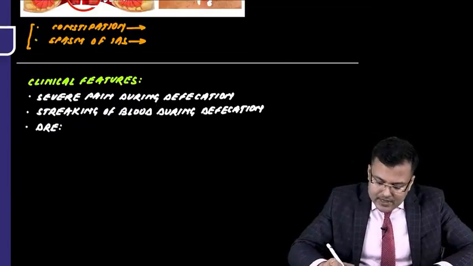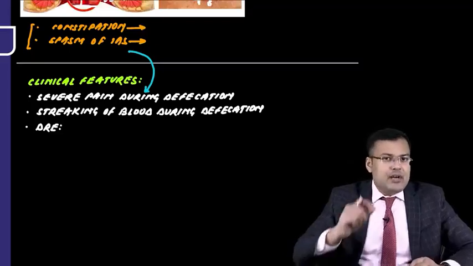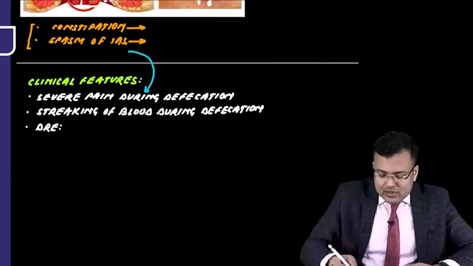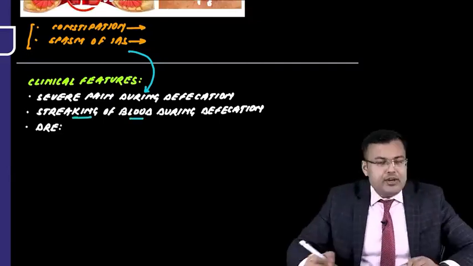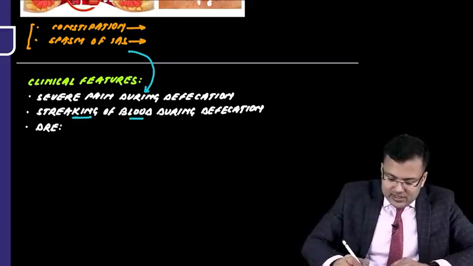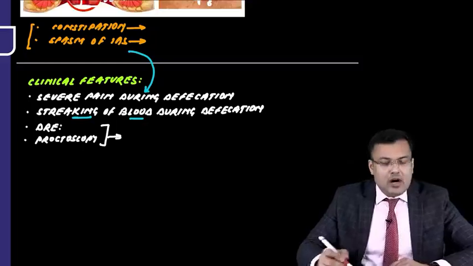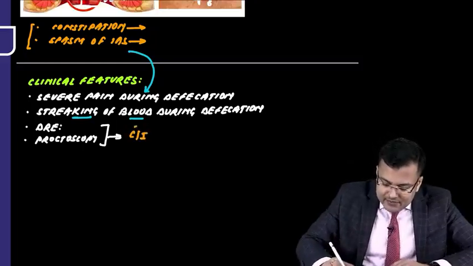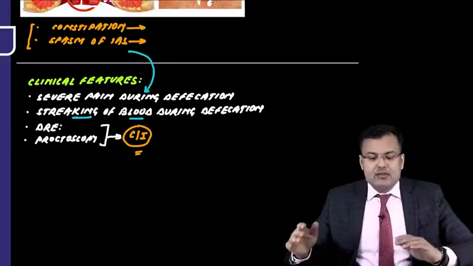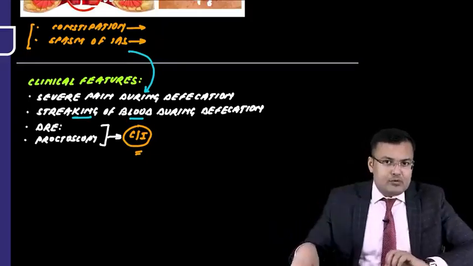So here, because of spasm of internal anal sphincter as well as constipation, there is severe pain during defecation. There is injury of pain sensitive anal canal. So sometimes there is streaking of blood during defecation on hard fecal matter. Are you going to perform digital rectal examination or proctoscopy? Both are contraindicated. Why? Because patient is having spasm of internal anal sphincter. It's very, very painful. What we have to do, you just examine the gluteal region. You find a longitudinal split, especially in the posterior midline.